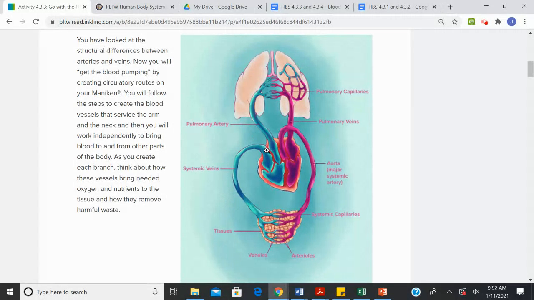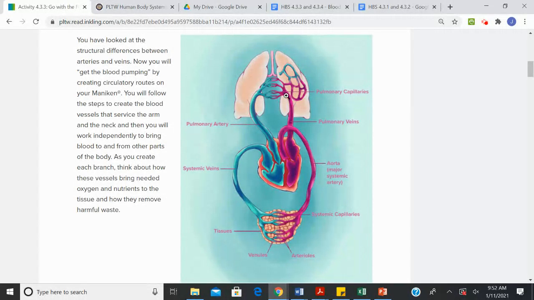And it goes back to the heart because it needs oxygen. Right? Well, the heart doesn't have oxygen, but the heart does have a pump on the right side that will allow that deoxygenated blood to come in and to be pumped to the lungs, where the lungs will take CO2 and exhale it, and bring O2 in to bring oxygen.